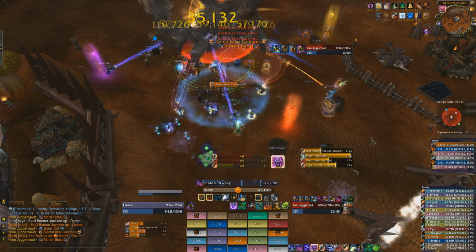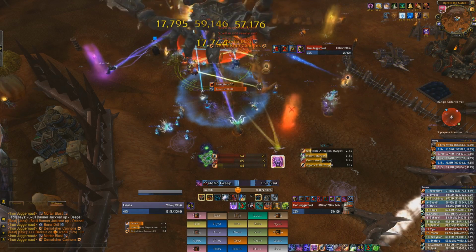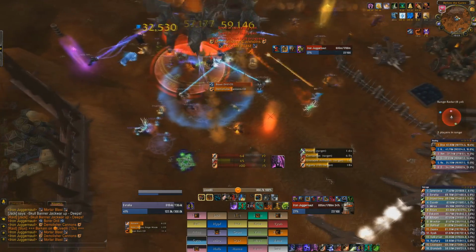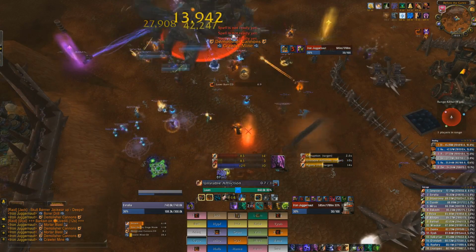With good DPS, you'll probably only get one siege phase anyway. Just use Bloodlust on the pool to take advantage of all your procs, and this fight is a simple rinse and repeat. There is no real DPS check on this fight, so just take extra healers for safety.